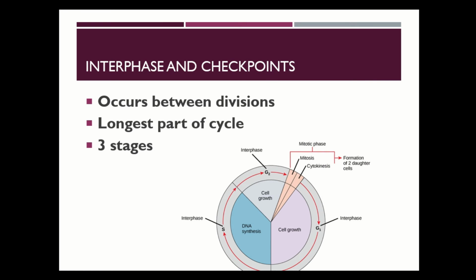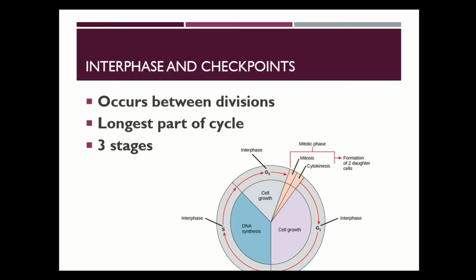Next one, let's first talk about the interphase and the checkpoints. So this occurs between divisions. May mga checkpoint in every division, and also the interphase is the longest part of the cycle. Kasi na dito nangyayari yung mga checkpoints. So the interphase will determine if the cell will go through the mitosis or magkakaroon ba siya ng division or not. Sila yung magsasabi nun.